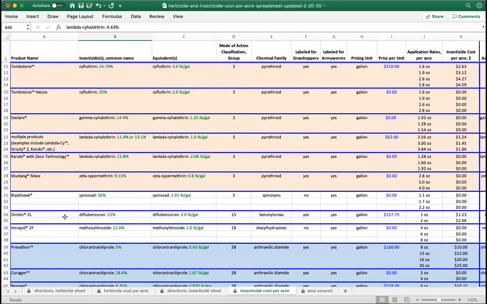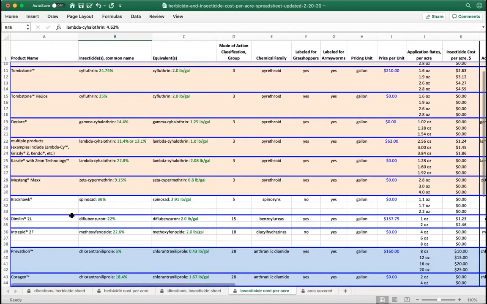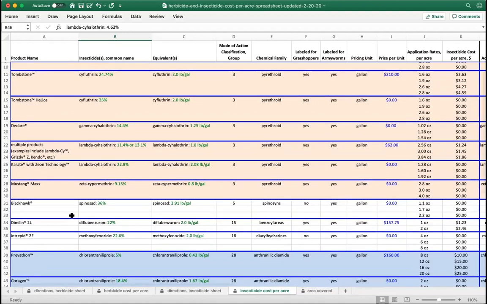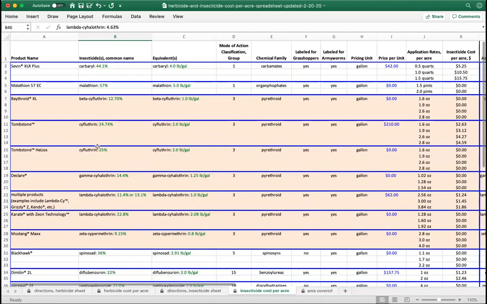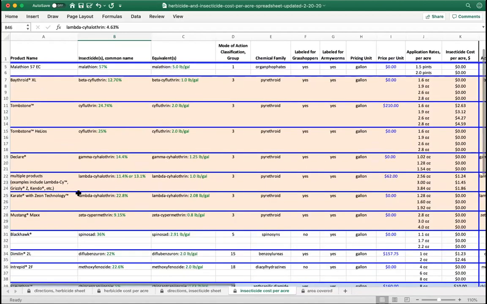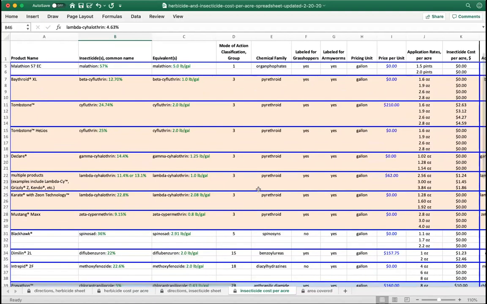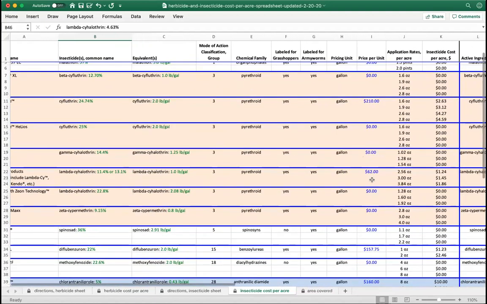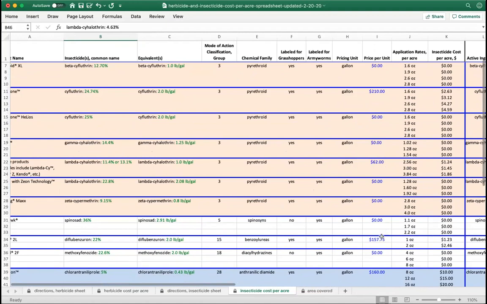So one recommendation is to add to our Dimilin or our diflubenzuron product a pyrethroid, such as lambda-cy. So if we look at our multiple products of lambda-cyhalothrin, $62 per unit. If you add that to 157, it sounds really expensive.